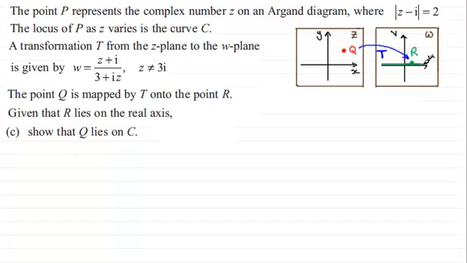So what I'm going to do is let Z equal X plus iY, and I'm going to substitute this into our equation here for W, and then split this into real parts and imaginary parts. And then I know that since W is a point that moves along the real axis here, the imaginary part of W must equal zero.